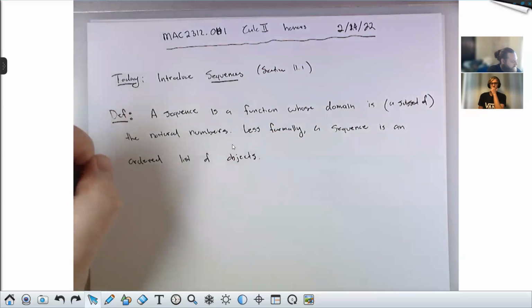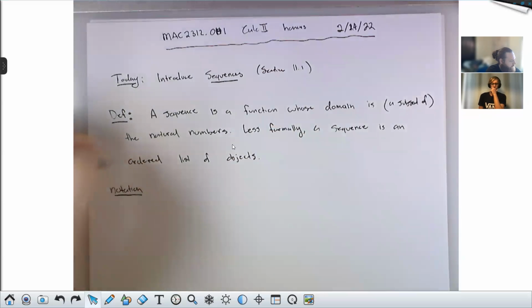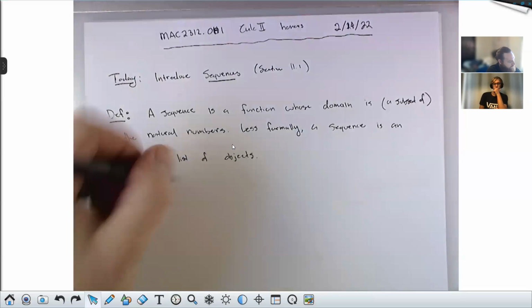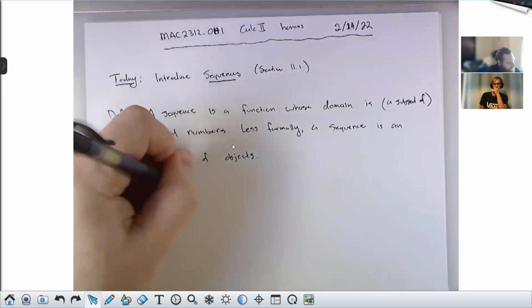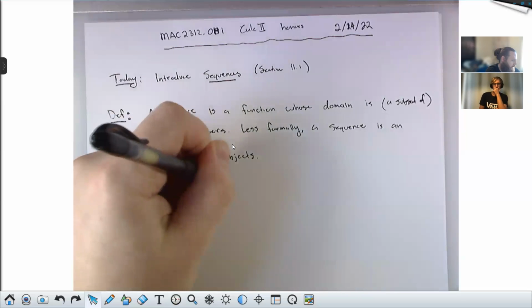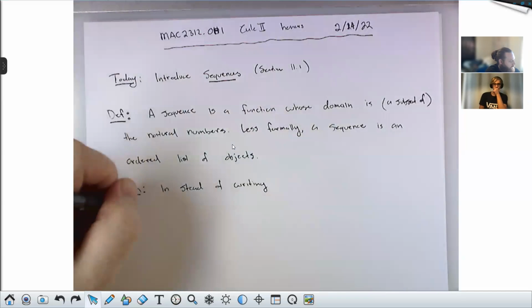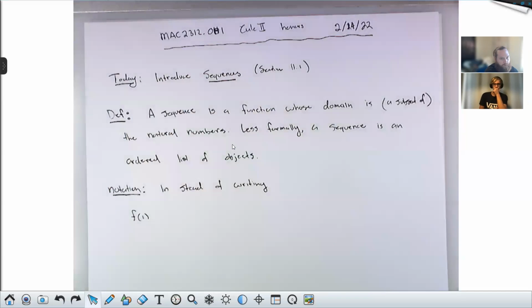And then there's some notation. I've always kind of wondered historically why this notation is the way it is. And if you're still looking for a cool honors project topic, exploring the notation behind sequences, I think would be a cool one. Instead of writing, let me see, so if we use the normal function notation, f of 1 would be the first output, right? The output associated with the input 1.